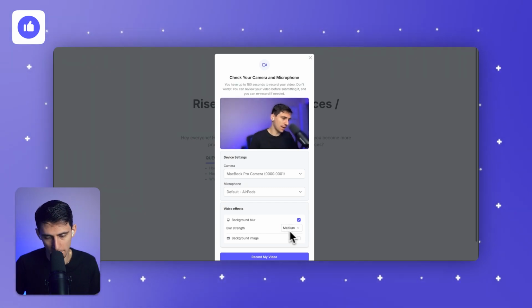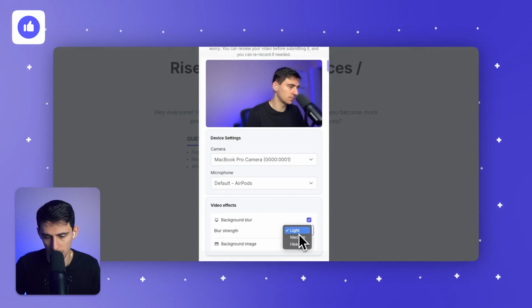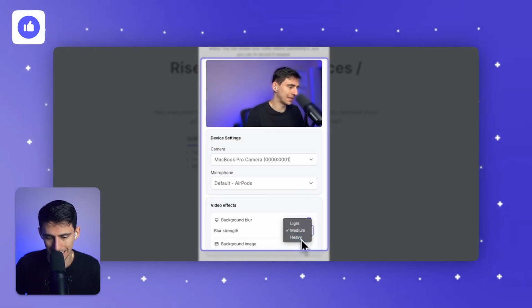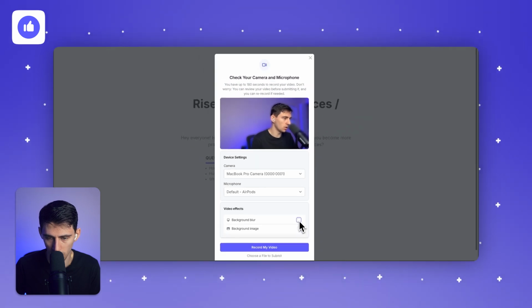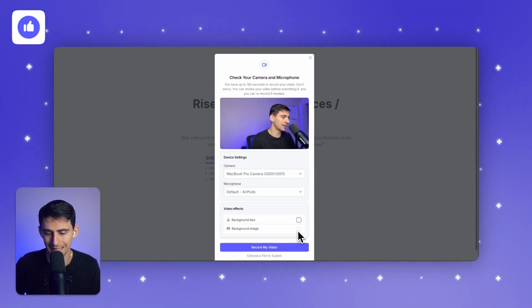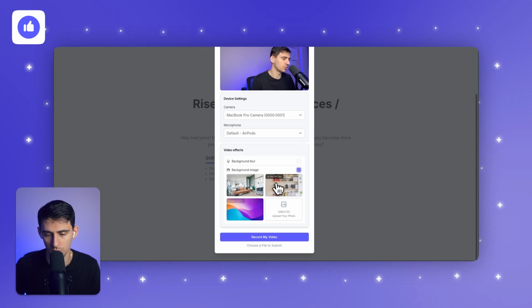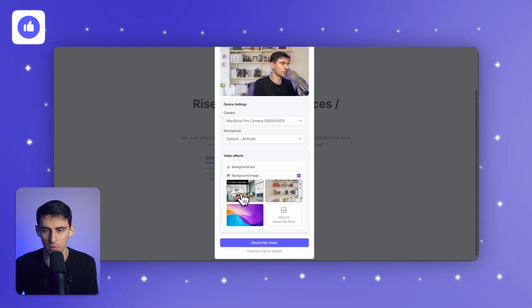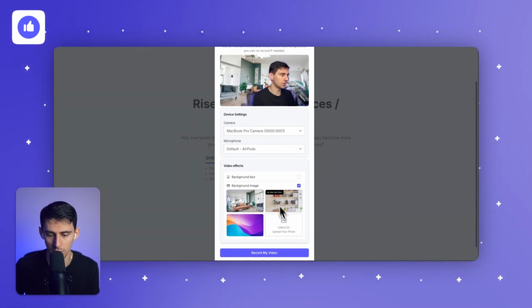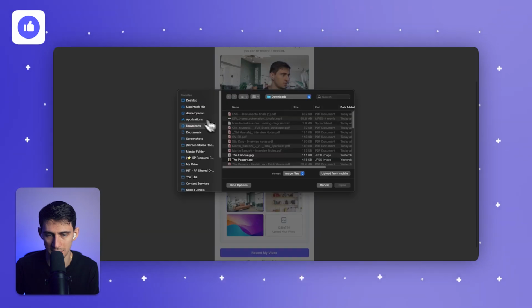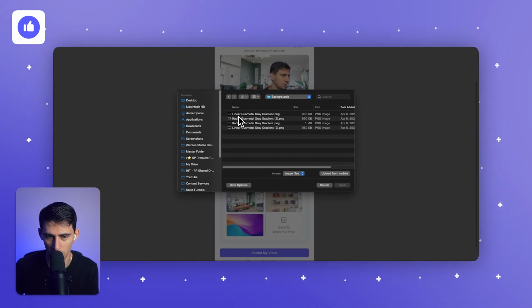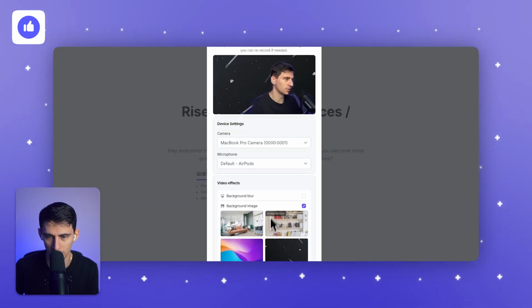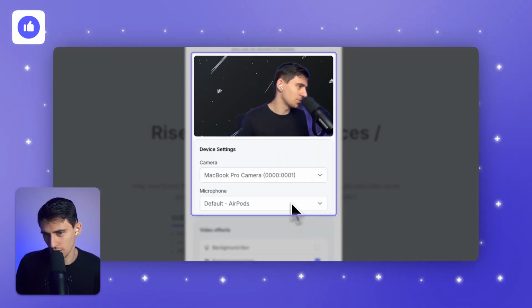And not only that, but if I wanted to, I could give them an adjustment to the level of blurring, right? Medium, light, heavy. Or even more so, I could actually add a background image, similar to what you'd get in a Zoom or Google Meet as well. Now, I would like to give them a specific one. If I go to my desktop backgrounds, I have a nice one that's for my company's look. So look at this. This could be nice for my company.